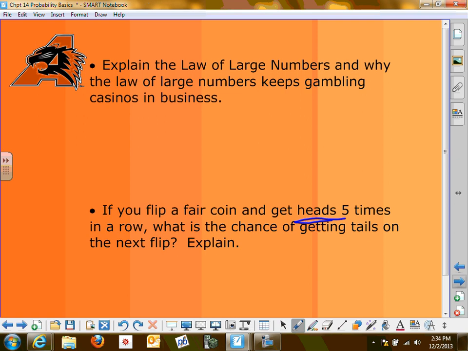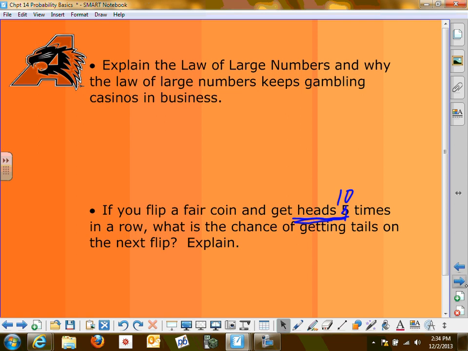So, question. What is the chance then of getting heads or tails on the next flip if you've already had, in this case, 10 in a row? 50%. It is still a 50% chance because the next flip is independent of what you've just flipped, and it does not have a mystical force making it change and more likely.